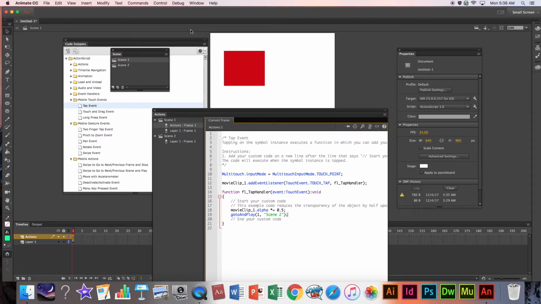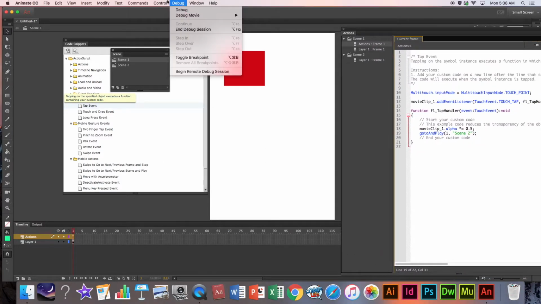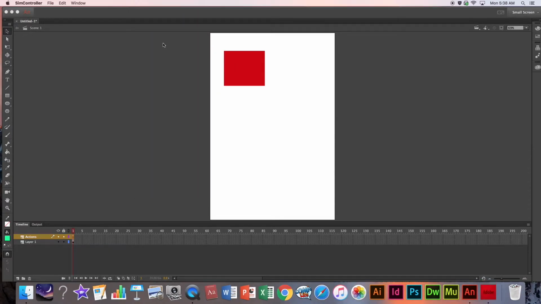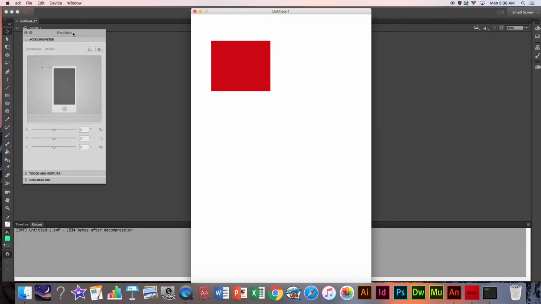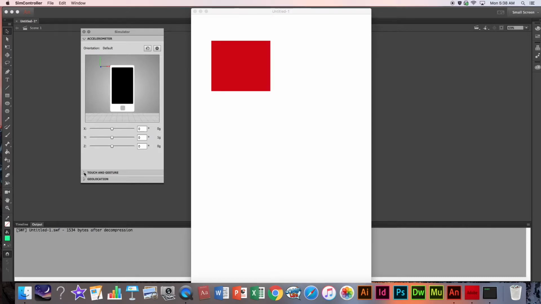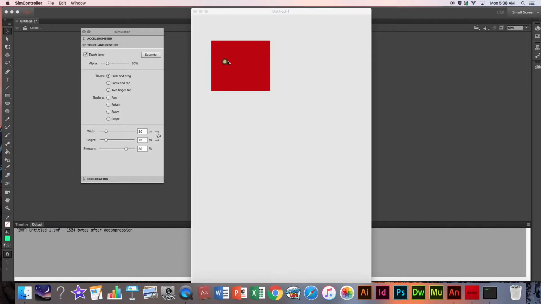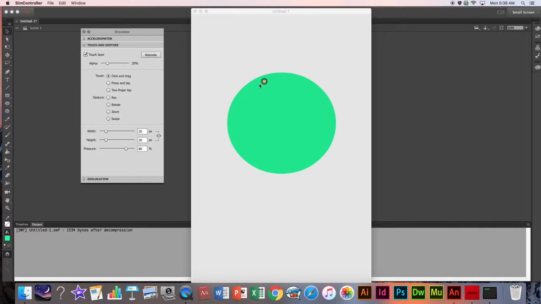If I go and test this now, when I click that, nothing will happen here, all right, until I turn on my touch and gesture, touch layer, click it. Now it goes to scene 2 and it waits for me to go somewhere else. So I've added a very simple touch gesture, and that is allowing me to go to that next scene.